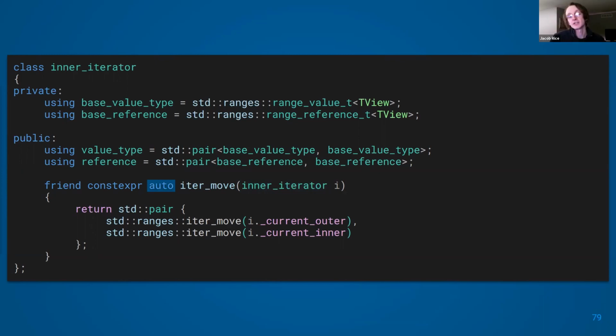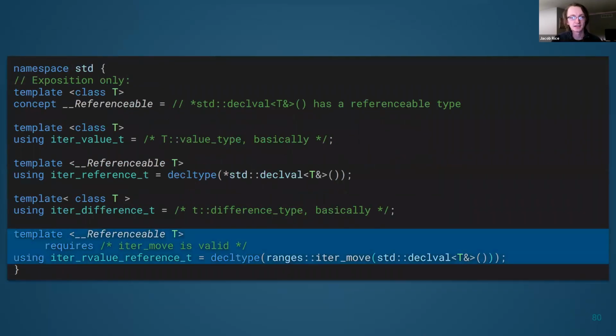This is a very useful auto because it allows me to just define a type in, well, in this case 4 lines, but really 1 line in 1 return statement. This is defining my iterator's rvalue type. So we're going to look at that. On this last line here, iter_rvalue_reference_t is defined as whatever is returned by iter_move for my iterator type. So that's it.